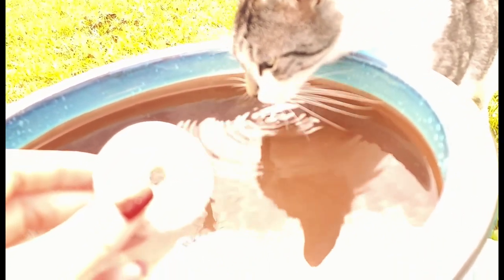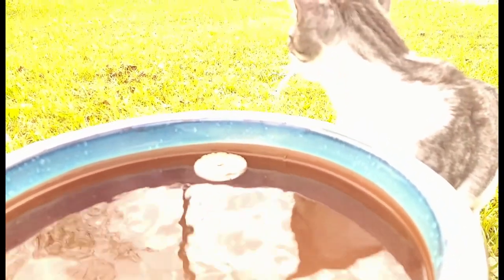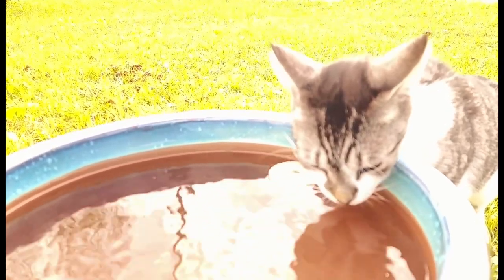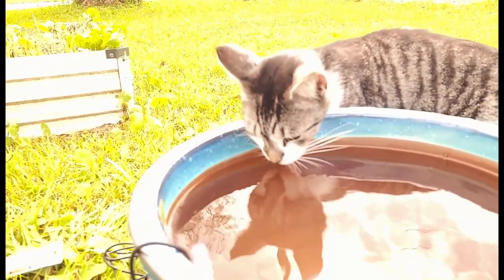Here's our bird dunk — I don't know how many of you are familiar with these. They are all natural, safe for animals, and you stick them into whatever water source you're using. They're good for 30 days, keep the insects down, and are non-toxic to animals. The fact that this chucklehead can't keep his face out of it is probably gonna be okay. Romeo ran off for a minute because a neighbor was walking up the road — he's leery of women for some reason.